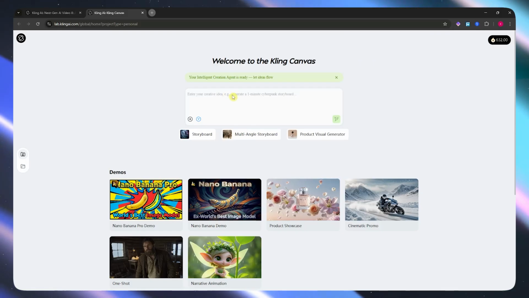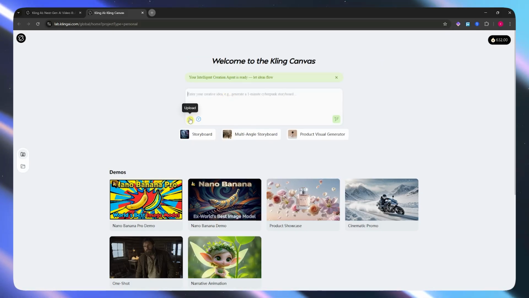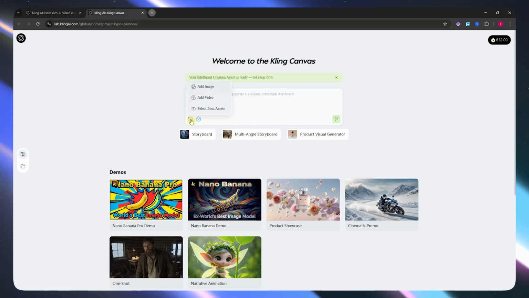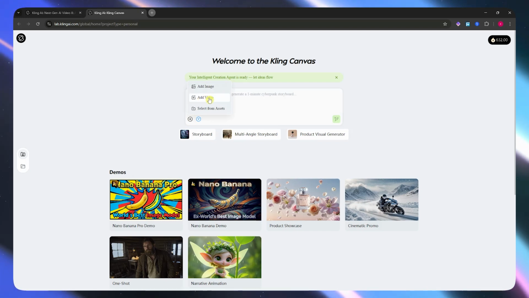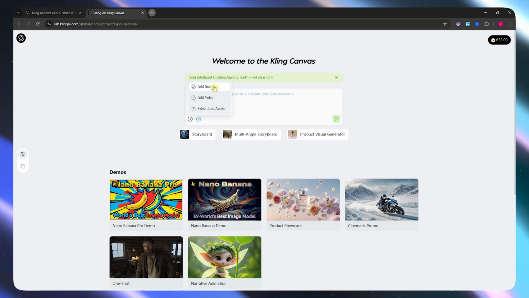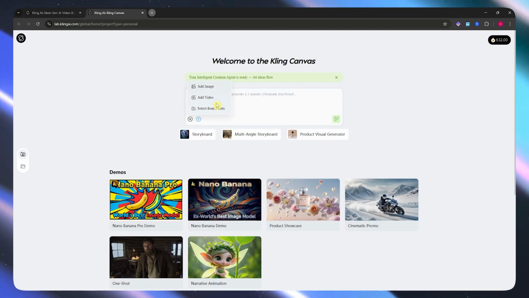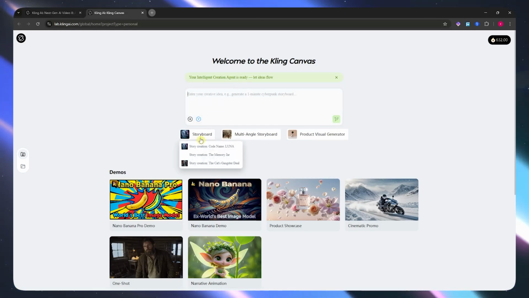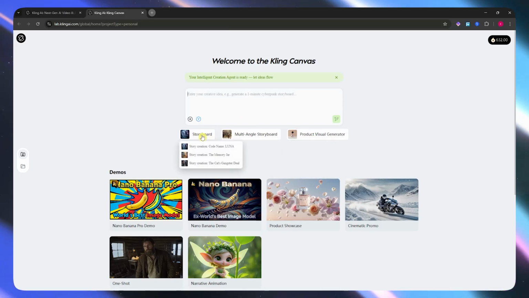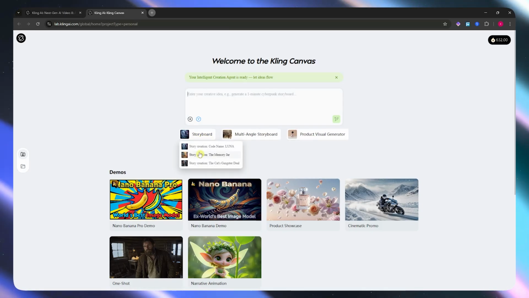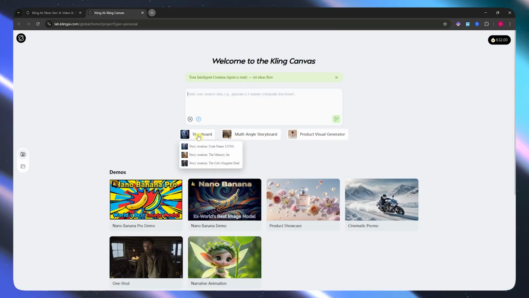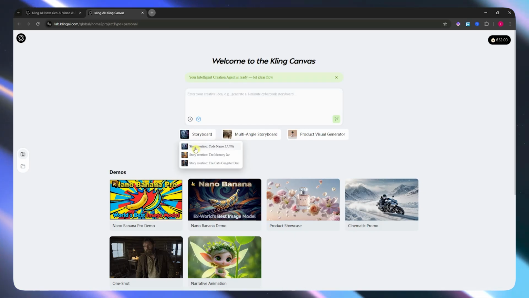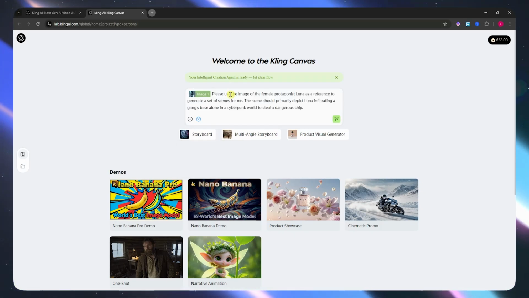So in here, you can just type out your prompt, and then after that, you could go and upload some reference images if needed, even videos, or select from assets, depending on which one you would want to include in your canvas. And then you also have these ones right here. These are different features that you'd be able to create here in Canvas. You can go for storyboard, like story creation. I'm gonna go for this one, for example.